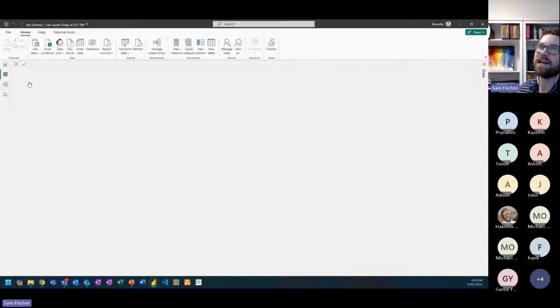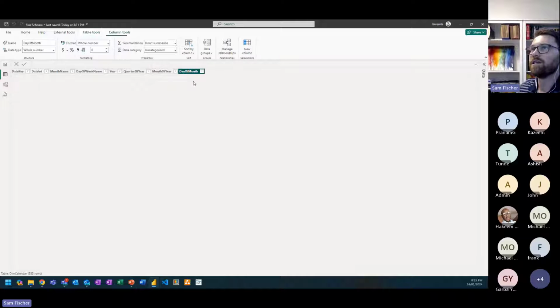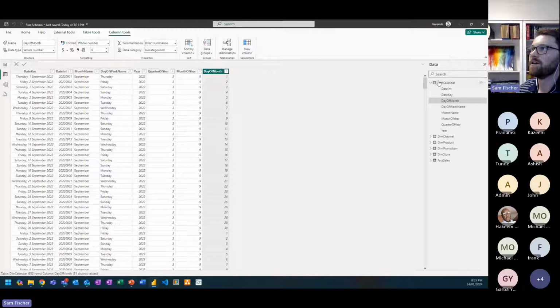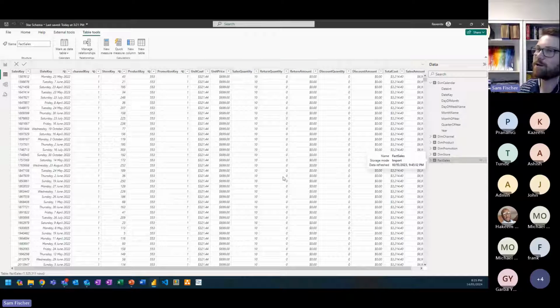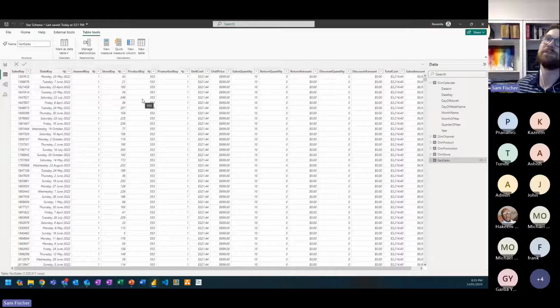If we jump to the table view, we'll be able to see when this loads up that we've got a number of different tables represented on the right-hand side here. So this already becomes a bit easier to navigate. If I look at my fact sales table, this has, again, all my sales transactions in here. We've got that same 1.5 million sales transactions that we had in the flat file. But in terms of our columns, things are a little different.